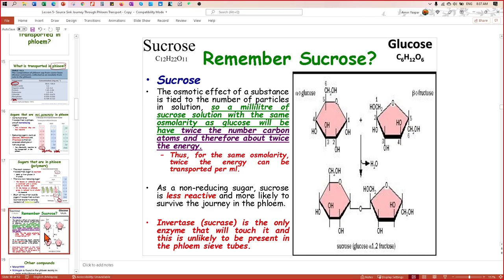Is sucrose good for you? Well, that's another topic, actually. Yes and no. Because it contains both the glucose and fructose. Okay. Glucose, to some degree, you can handle. But fructose, if you have lots of it, that can put a lot of burden on your liver. Right? We can discuss about it in the class, why that is the case. But for now, let's look at why plants choose sucrose. Because it's energy dense.